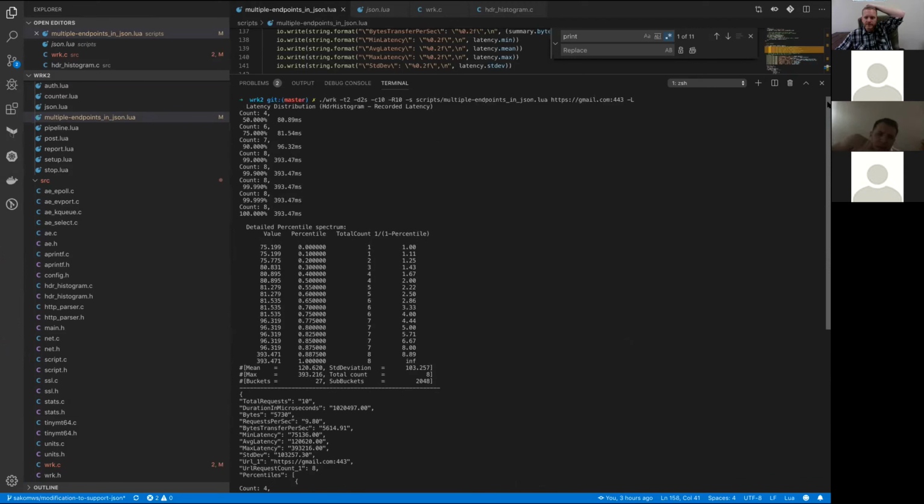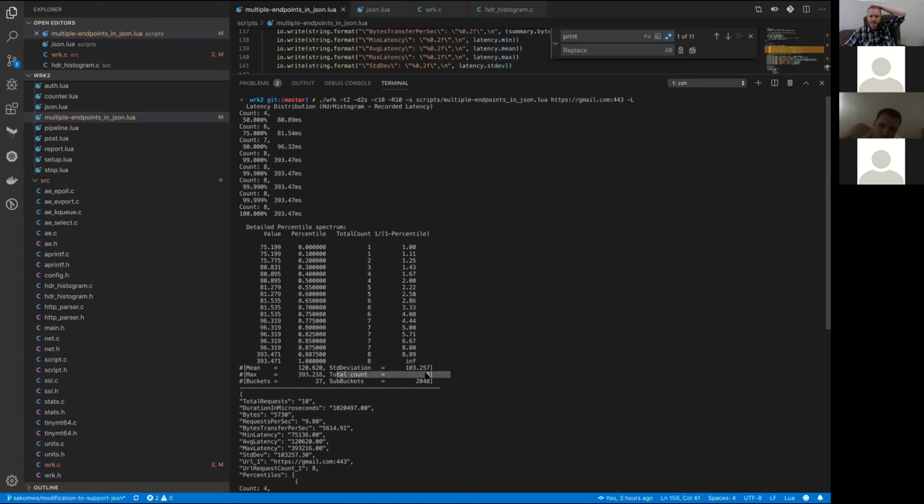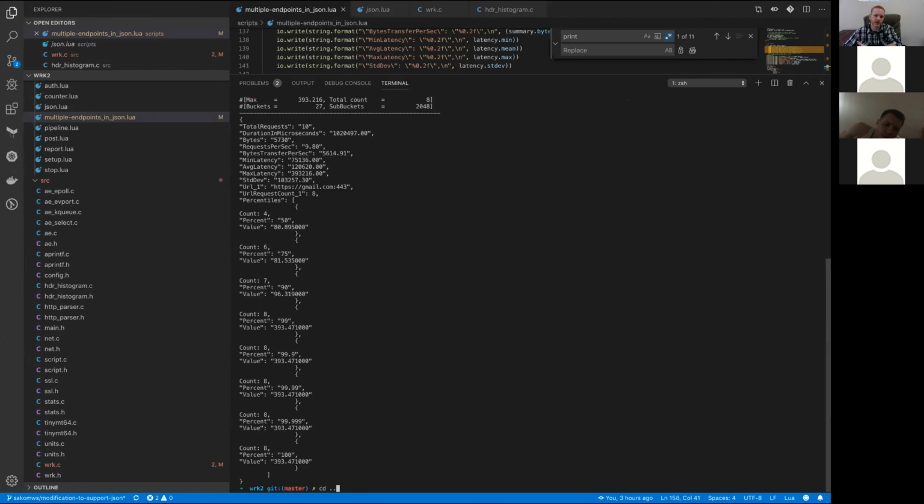I don't know. Yeah, like you see total count here shows also 8. But this is done in context of your multiple endpoints JSON. So I think the thing to prove it is to go get Guillotine's WRK2. Yeah, I just brought the original Kimvox one.